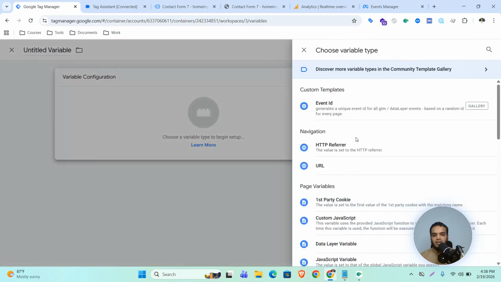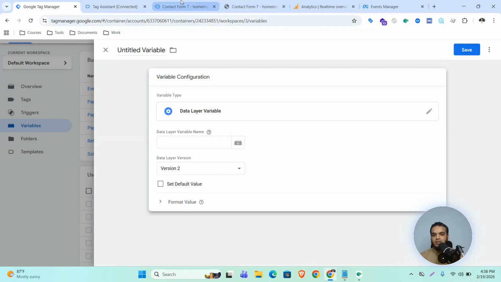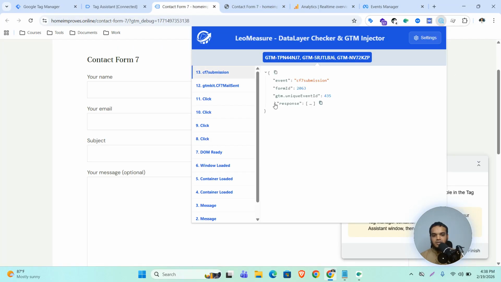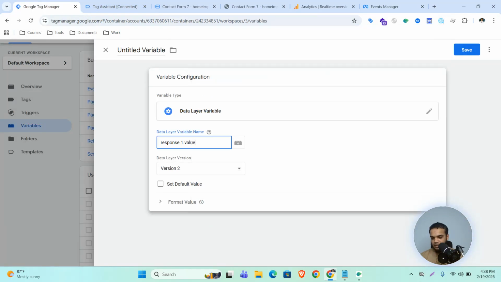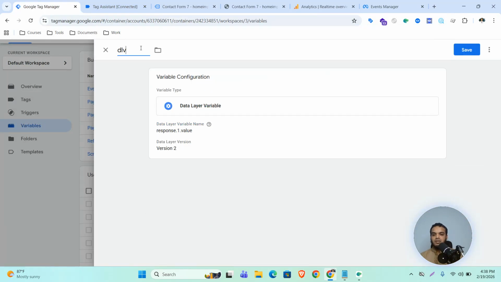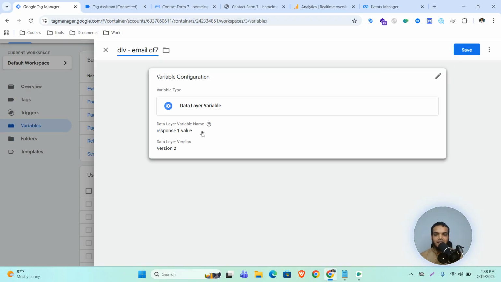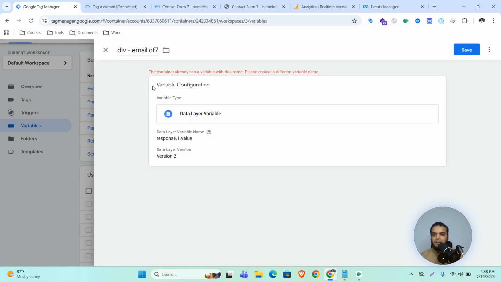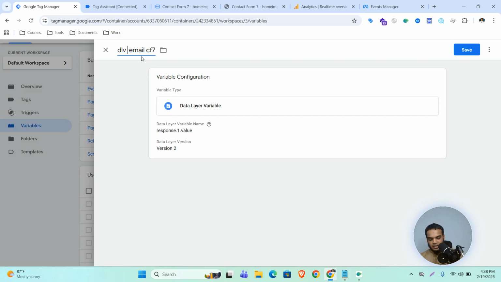Another parameter is email. So copy this and paste it here, and the name is DLV email CF7 for recognizing that this variable is for contact form submission. That's it.